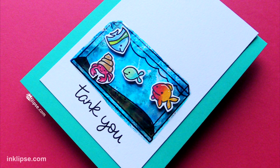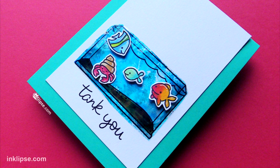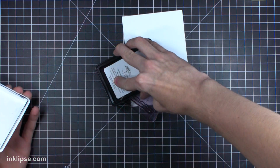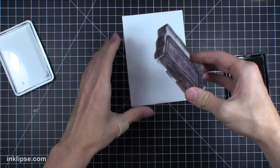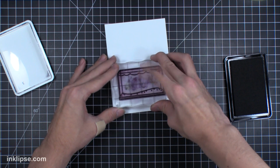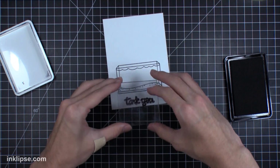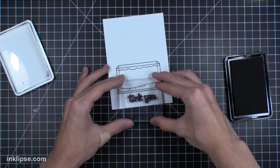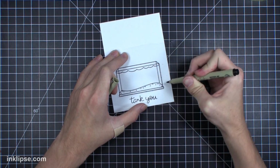So I'm starting off by showing you this first card with the little fish tank overlay, which is a little bit more simple to ease into the technique, and later on I'll have a more intricate one which takes a little bit longer and has lots of masking involved. I'm starting off by stamping down all the images that I want to use onto my cardstock, including this big fish tank, and then I'll stamp the sentiments, and later on I'll add the fish inside as well. Now with this, I'm using the Fantastic Friends stamp set, which is an oldie, but it's great for this technique, and it's got some awesome images in it.